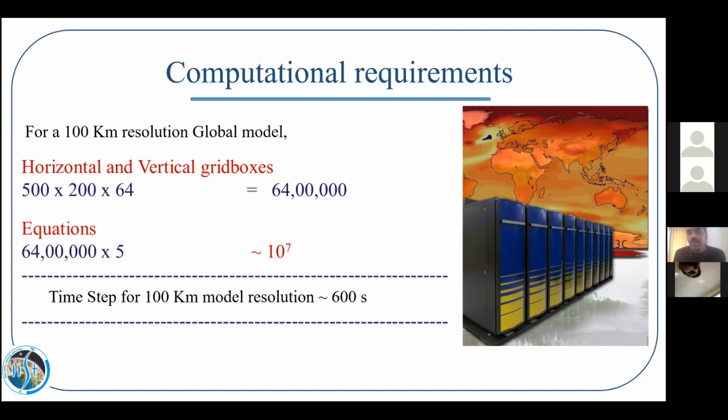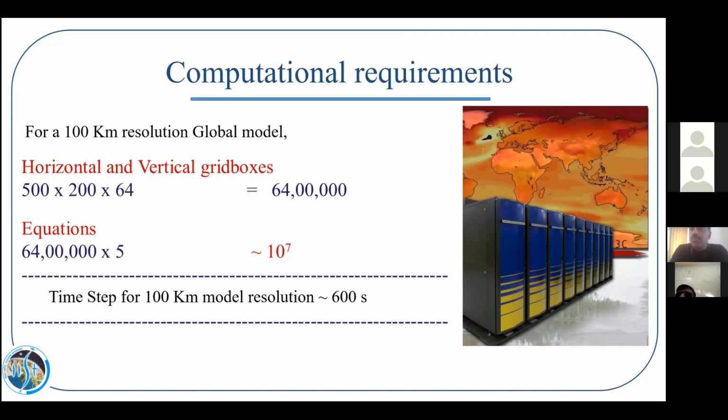That also means that you cannot just run an atmospheric model on your desktop, or maybe even on your workstation. You need high performance computation for solving an NWP problem, and that too for a very coarse resolution model. If you increase the number of grid points, this is going to increase manifold. So that's the basic computational requirement. The degree of freedom of a model is of the order of 10^7.